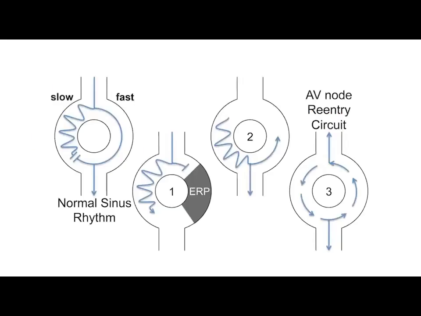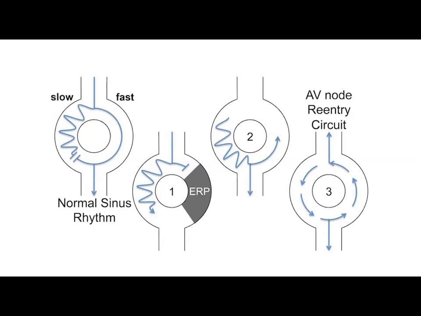And how it happens is pretty interesting, and it's actually not too complicated. So bear with me here. So this is your AV node. You've got a slow pathway and a fast pathway within the AV node. Why it was created that way, I'm not sure. You can ask whatever deity you believe in. It doesn't seem to make a ton of sense. I'm sure there's a reason, but honestly, it seems like it just causes more problems than anything.